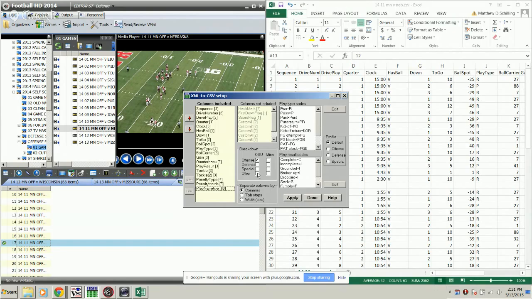You want to make sure you specify you get an XML and not, oh gosh, I forgot the other file that comes out. Tony, do you know?